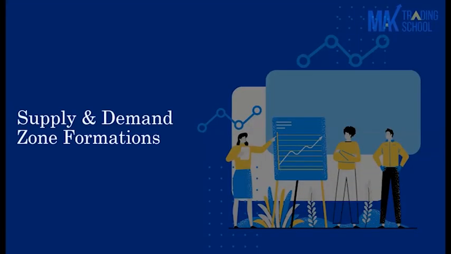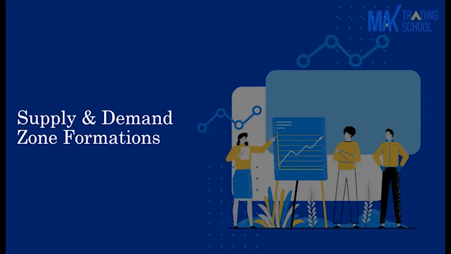So now we are coming to supply and demand zone formations. Other name for formations is patterns. In conventional technical analysis, there are endless patterns. Only to name a few, you must have heard a lot: head and shoulder, inverse head and shoulder, pennant, flag, wedge, ascending triangle, descending triangle, double top, double bottom. So that list is endless. And the challenge with those formations is most of them are subjective in nature. So when you have subjectivity in your analysis, you cannot get consistent results. So we don't focus on those endless formations.